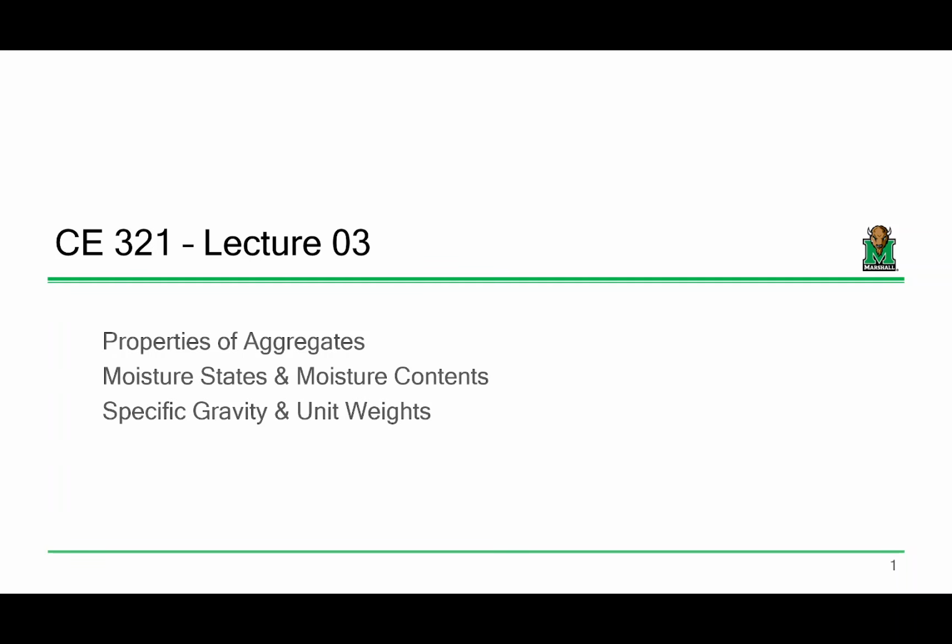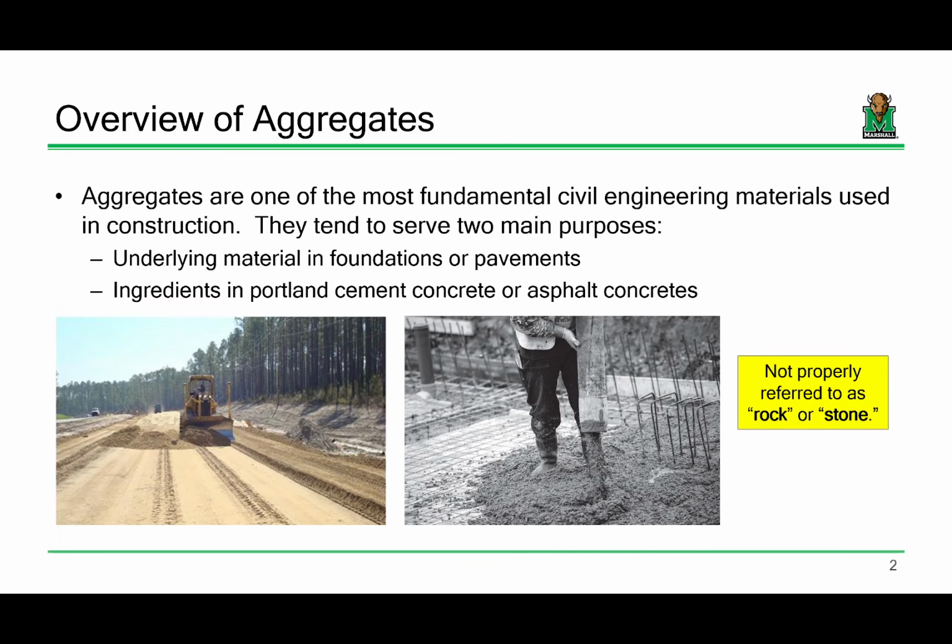Mainly, I'm going to be saying that a lot today because aggregates tend to serve two main purposes in civil engineering. One of them is just as a construction material themselves, but also as an ingredient for other materials like asphalt and concrete. So I'll bring up stuff and then I'll say, this is going to be important later when we talk about concrete, or this is going to be important later when we talk about asphalt. So you're going to hear me say that a lot when we start discussing aggregates. I'm just prefacing that because we'll mention that.